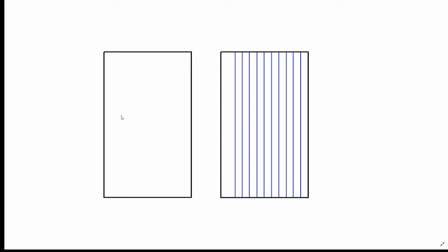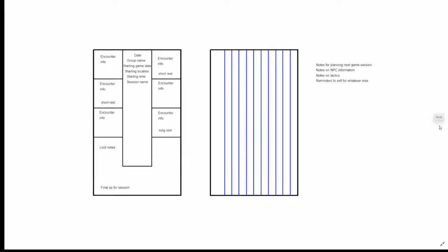So you've got your plain side and your line side. We're going to take one of those and we're going to draw on it. This is what it's going to end up looking like. We're going to draw this line first, and then we're going to draw some side boxes. Now those side boxes are not the first thing we're going to talk about.